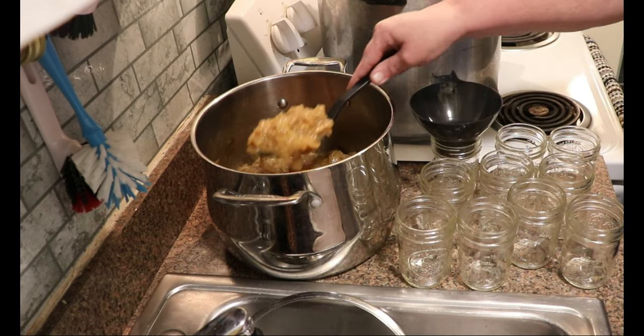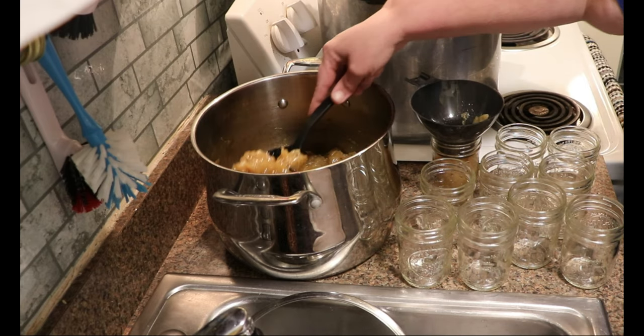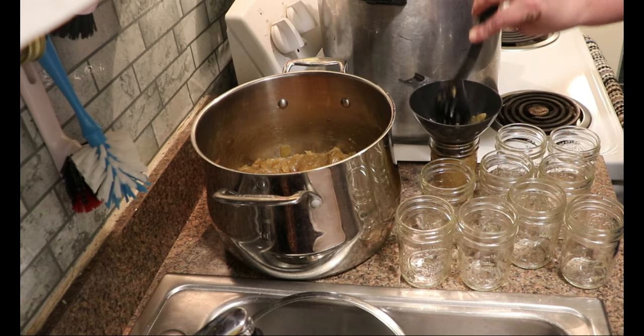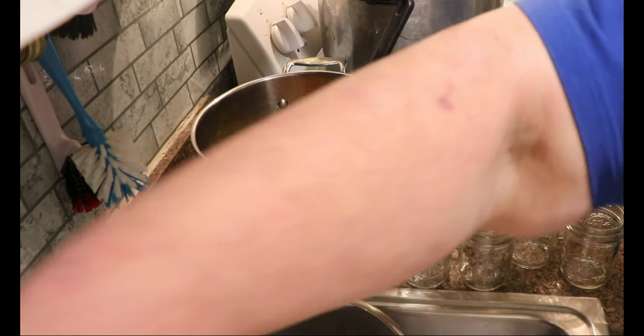Now I will tell you that these cooked for about 4 hours. At 3 hours, they were completely softened, but they just weren't that beautiful golden caramel color. And I think I overfilled that. Yep, I need to grab a spoon.